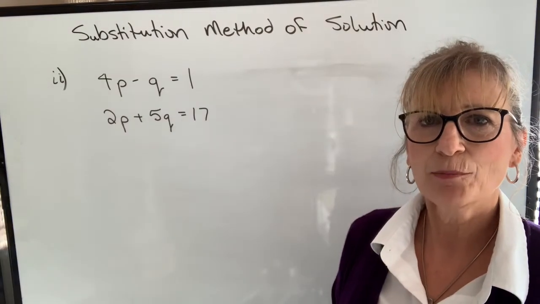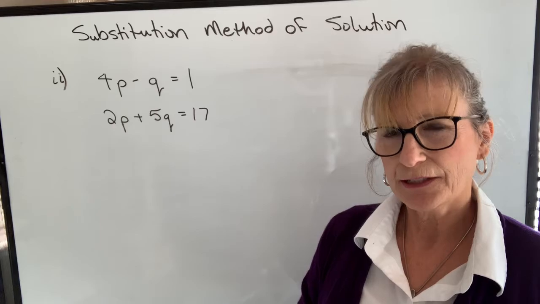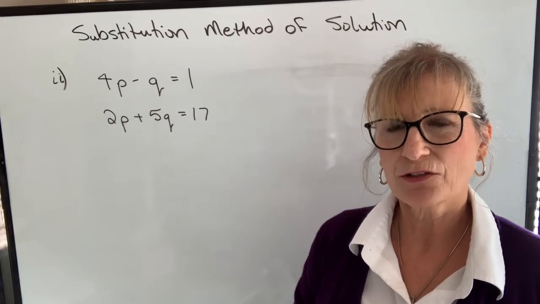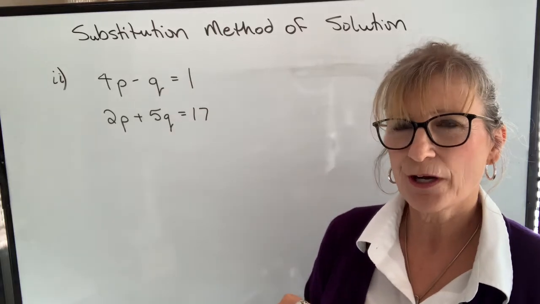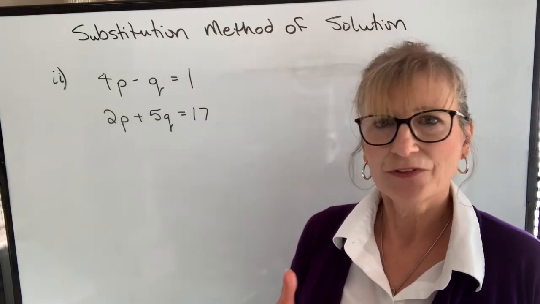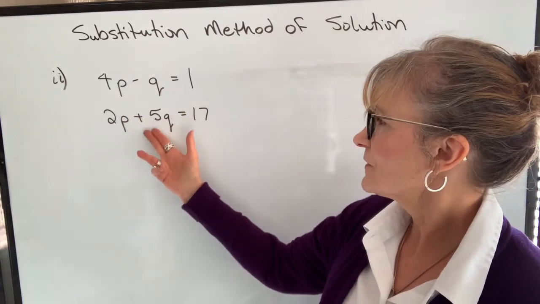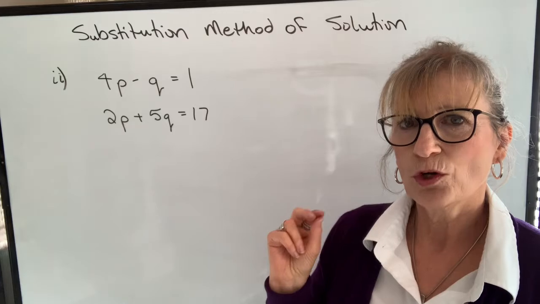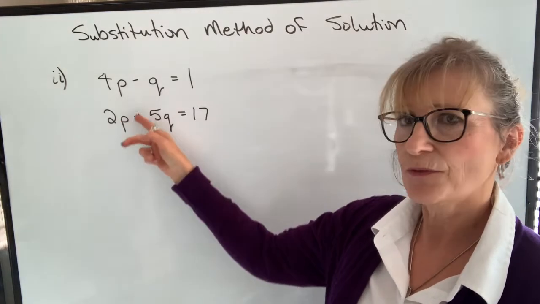In our next example, our variables are p and q, because when you look at the applications in different technologies and in business, you're going to see other letters other than x and y. So don't be intimidated by it. The process is exactly the same. We have two equations in two unknowns. We're looking for the set of values for p and q that will satisfy both equations.